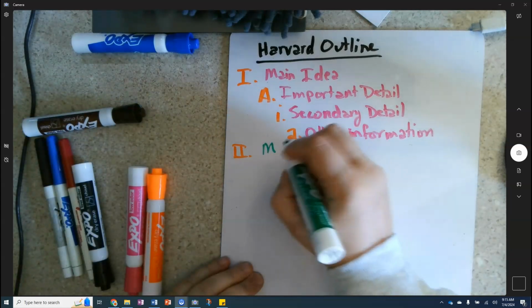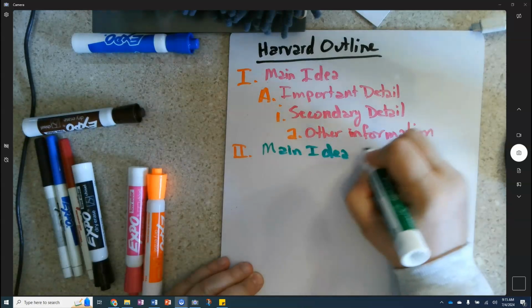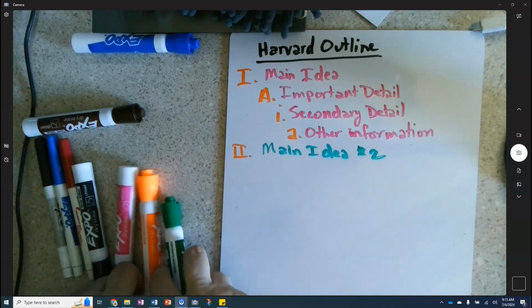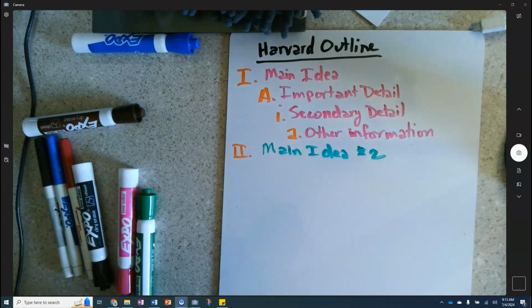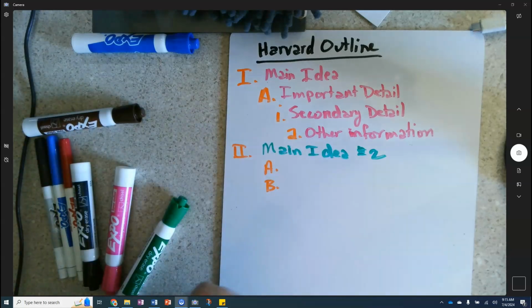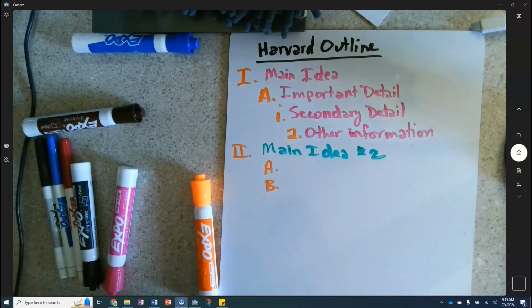And now I've got main idea number 2. And maybe for main idea number 2, right? I've got 2 important details, but no secondary details, and that's okay.